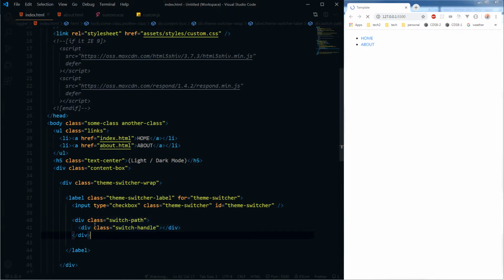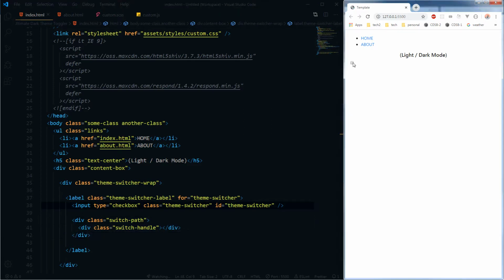This input is here, but it will be hidden. It will work independently. We will just click at the label, and we will have our custom switch.